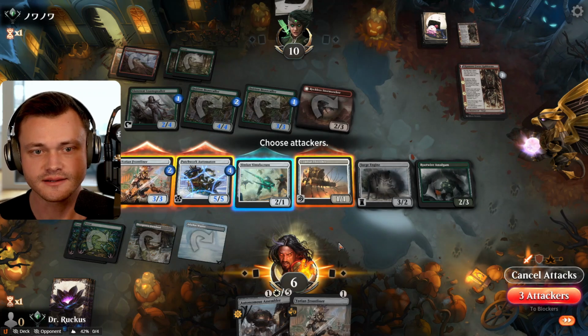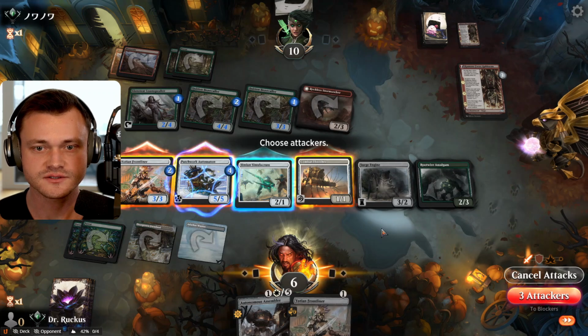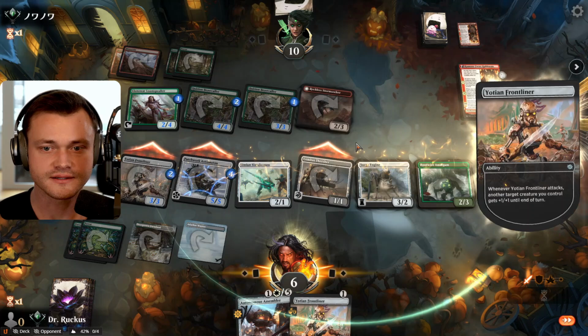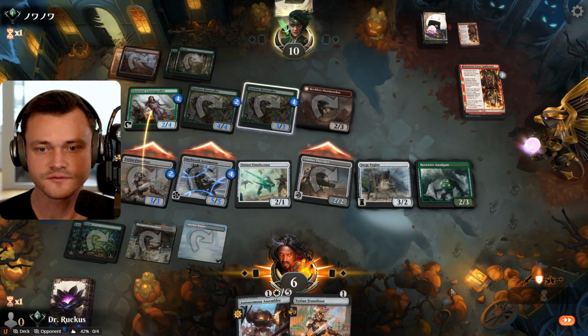Let's say that we do it like this. Leave back 3 blockers for them. I think that's reasonable. And we have the Surge Engine, as long as we don't die. Okay. Let's try it like this. Take the free block there.